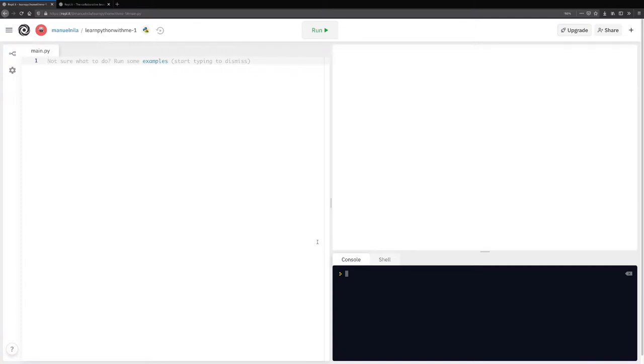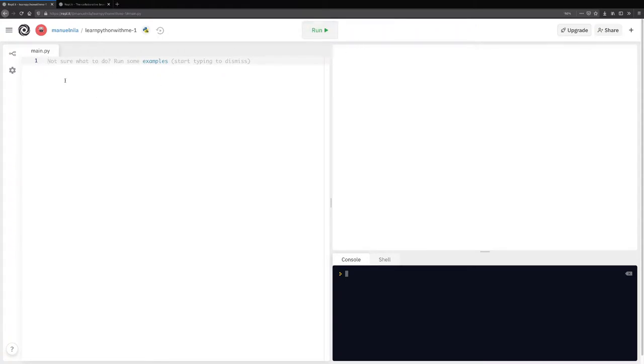Inside of my REPL, you can see I have a few different things. On this left-hand side here, I've got my code editor. This is where I can actually type in code and edit my code. On the right-hand side is where I see the results of my code, the output. Down below here is the console. The console is going to show me any errors or warnings that I have in my code. At the top here is the run button. I'll need to use this button to run the code once I finish typing it here.